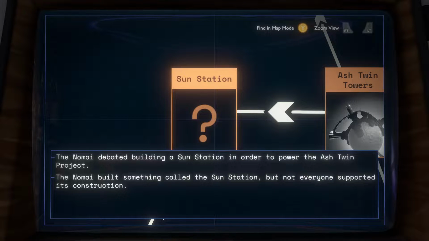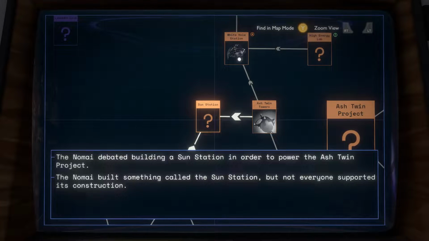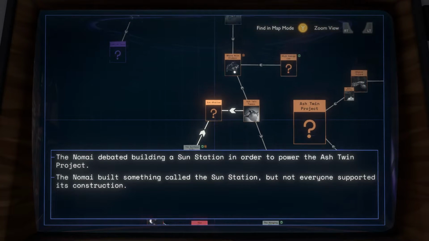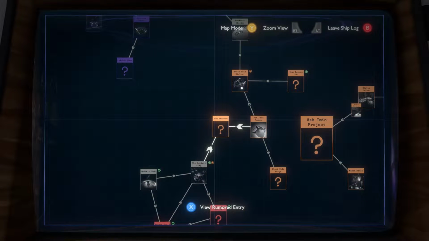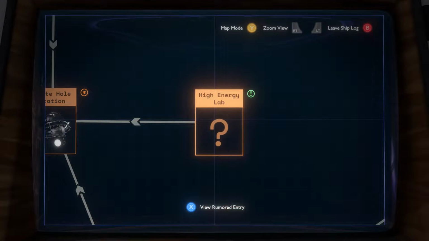The Nomai debated building a Sun Station in order to power the Ash Twin project. Or is it providing power for it? I'm not 100% sure. We'll find out, I guess. The Nomai built something called the Sun Station, but not everyone supported its construction. It seemed to be a lot of debate between the Nomai that were there. And maybe it's one of the things that's causing the sun to go supernova, but then what's causing all the other suns to go supernova? Is it possible they duplicated this type of thing on other solar systems? I don't know. A lot of questions.